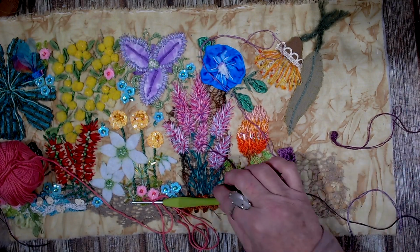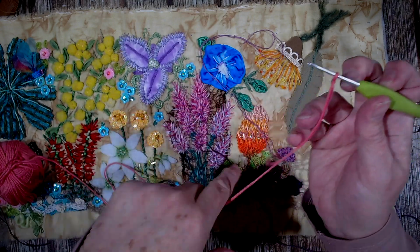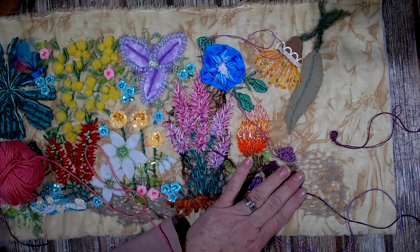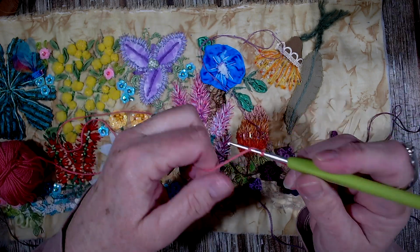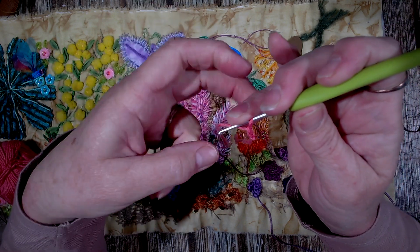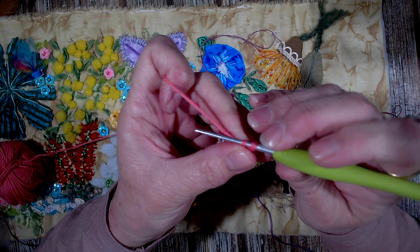All right, so I'm just going to show you today how I made these flowers. They are very, very easy to do. So get your crochet hook. This is a size 2, and I used the size 2 on the size 8 pearl thread, but I doubled it up. Okay, so we're just going to get your slip knot on there and chain 2. Okay, and in the first chain I'm going to put 9 single crochet, and I'm talking in US terms.